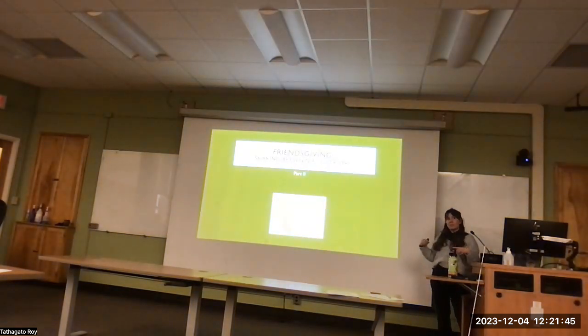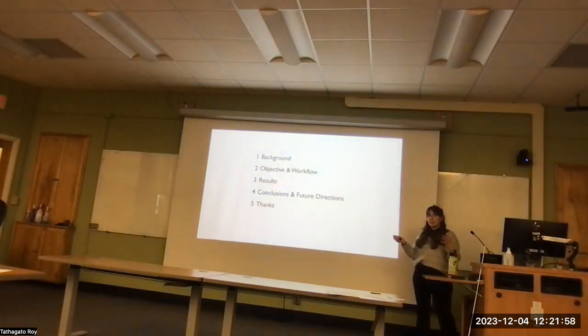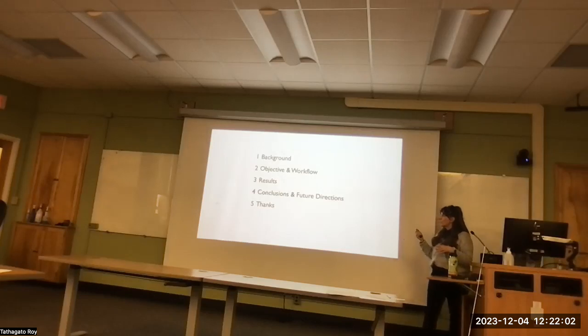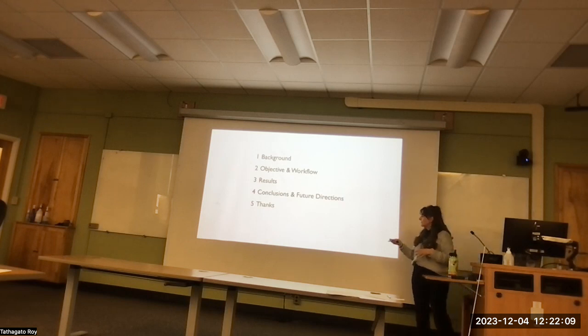So the second part of my talk, which I'm going to call Friendsgiving, the sharing between auxotrophs, we're going to look at a different interaction with Myxo, this cross-feeding. So this one is going to be somewhat similar. We're going to go over background, objective and workflow, results, conclusions, and future directions. Some thanks, and then we'll get on to my amazing friend Martin's talk.